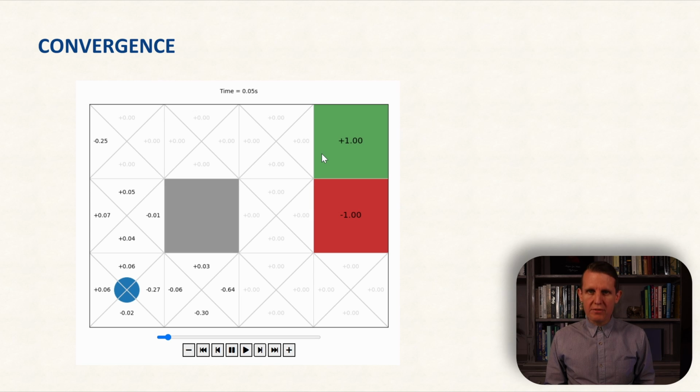Another thing we can see here is after these few iterations, the early values that we learned are somewhat noisy. So we can see here, it's not too bad actually saying that going left is similar to going up and going left here is better than going up. This is because in early simulations, we're basically taking random actions, and a lot of the early simulations are probably more likely to land in this state because it's closer to the initial state than the good state. Therefore, we're getting some negative rewards early on. And then when we start learning a bit, we get a bit more positive rewards. So there's quite a bit of variance in these early episodes.